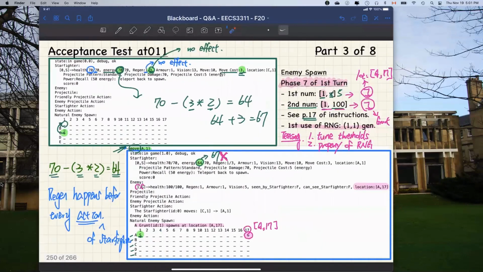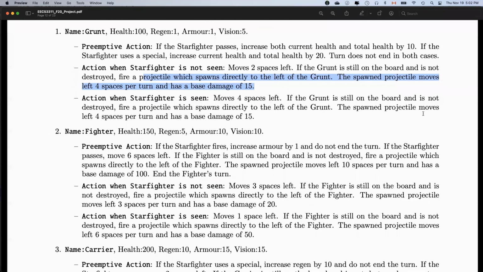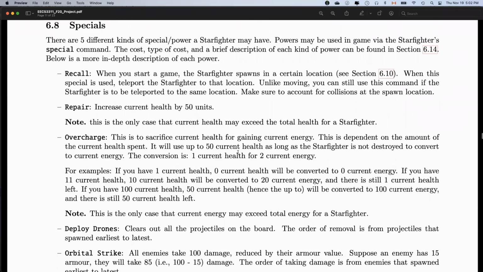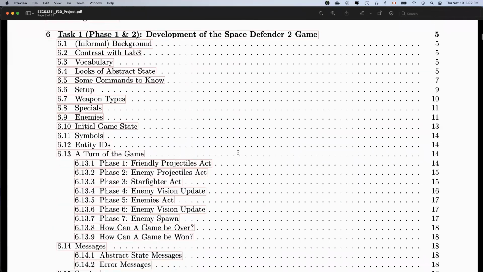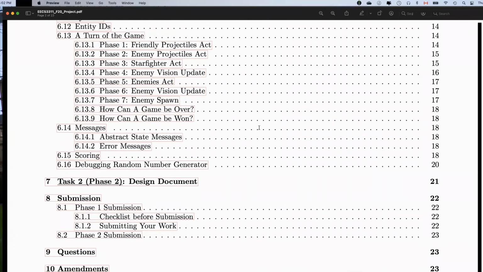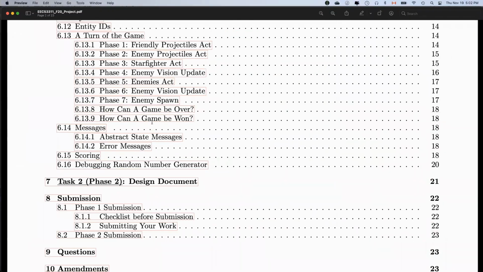Sir? Yes, question. The preemptive action is in phase 5, but why should we trigger it in phase 3? Because between them, there's an enemy vision update phase. Right. So here you can think about it like this. Of course, for my demo, I try not to go phase by phase. That will be too time consuming. Let me just put this structure over here. You can see that we are trying to do a fire, right? You can think of a fire as being executed in phase number 3, okay?